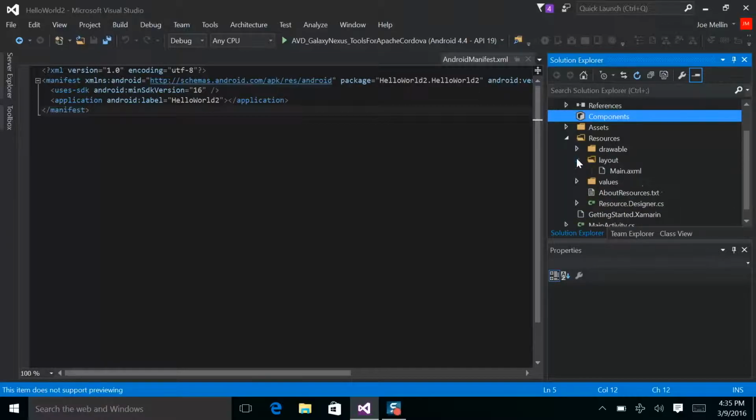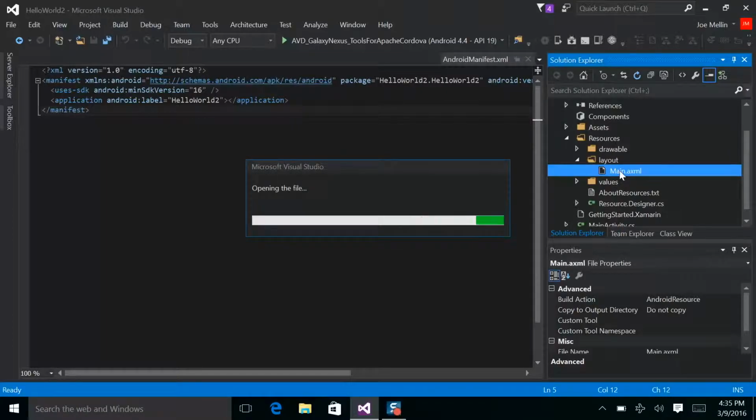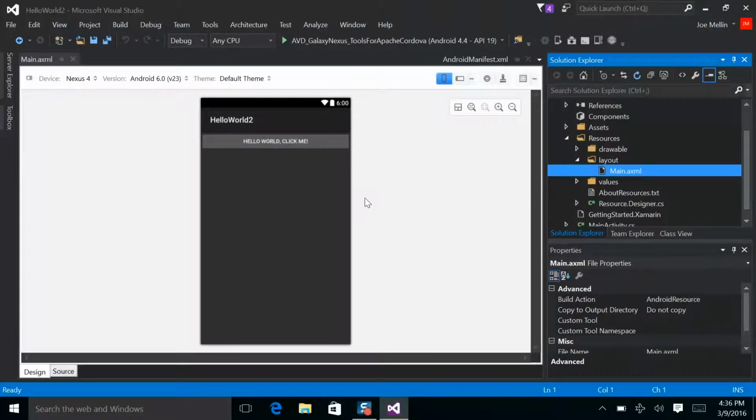In the layouts, this is where your views are, so the actual UI elements for the screen. So we're going to go ahead and click on main.xml. This will take a minute, and this is opening up the Android Designer so we can actually see our user interface. Okay, so here we go.